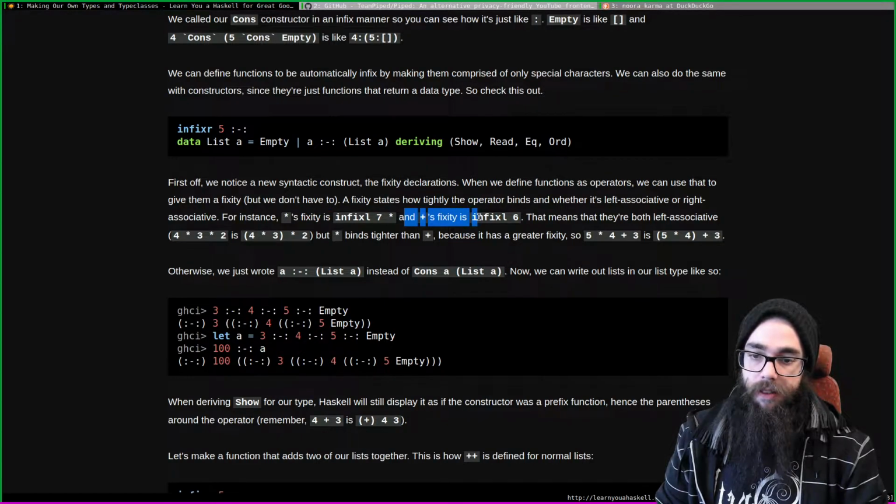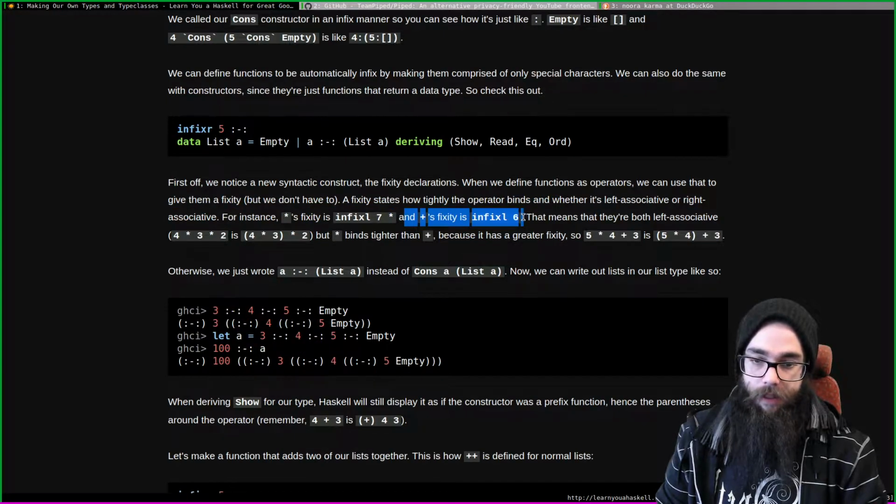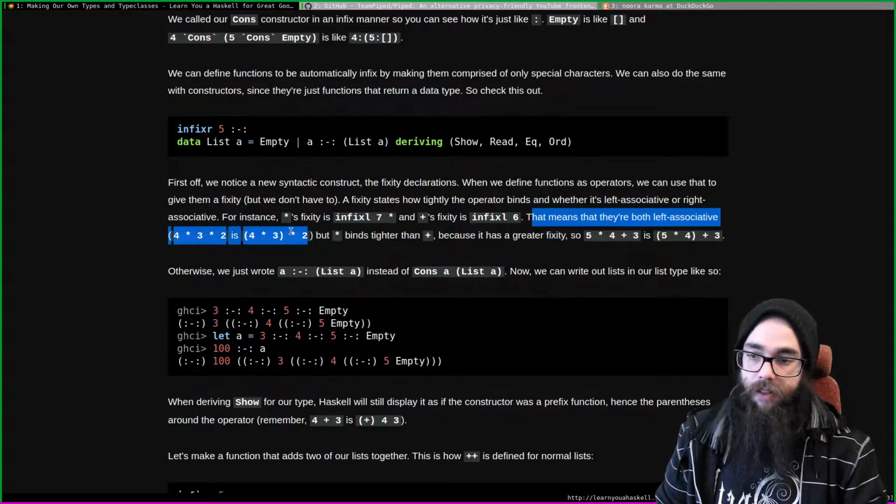And plus's fixity is infixl as well. That means they're both left associative. 4 multiplied by 3 multiplied by 2 is 4 multiplied by 3, and that whole thing is multiplied by 2.